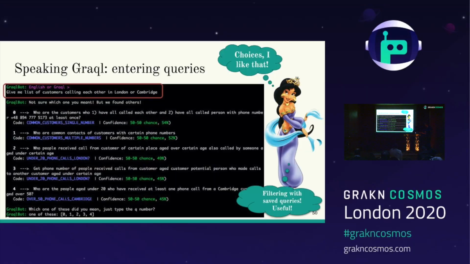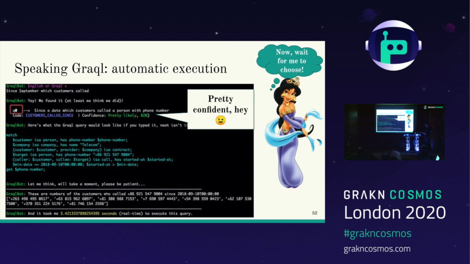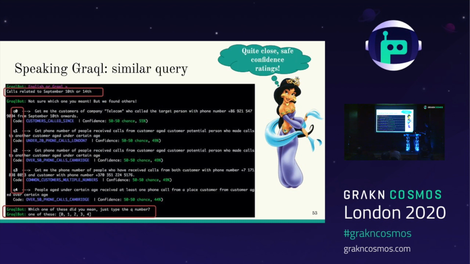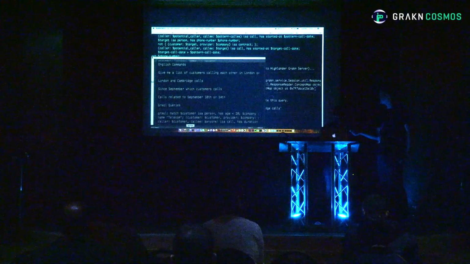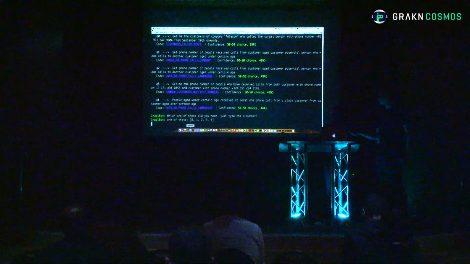When I was running this, I can show you that some of the results, like if you had this screen here, you could choose the option, and then the result would be something at the bottom here that you can see. Sorry, the screen is not really high resolution, but if you look in the slides, you can see that was what the result was when it came back. And similarly, the second query was that, and that was the result at the bottom. And then you had another query, calls related to, which I can enter now again. And hopefully this comes up with some response and not what it was saying earlier.